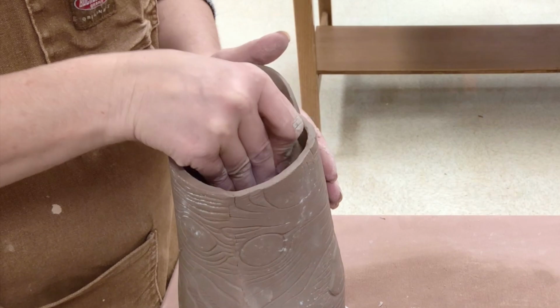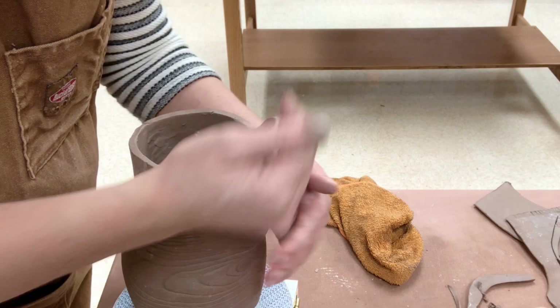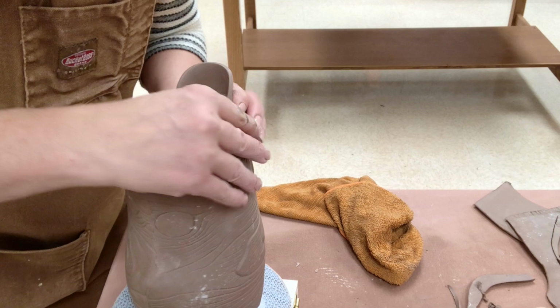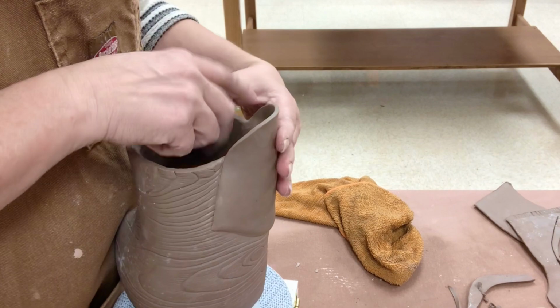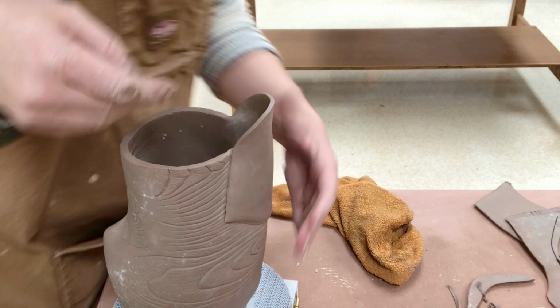Now that I have that firmly blended in there, I want to think about making sure that the liquid can really find its way up the spout. And I like to give it a bit of a throat where it's going to naturally flow up and out the spout. I like to pinch this in and make sure that this looks nice and round. It's going to corral your liquid. So it's extending from down in the belly and it goes right up in that curve nicely.